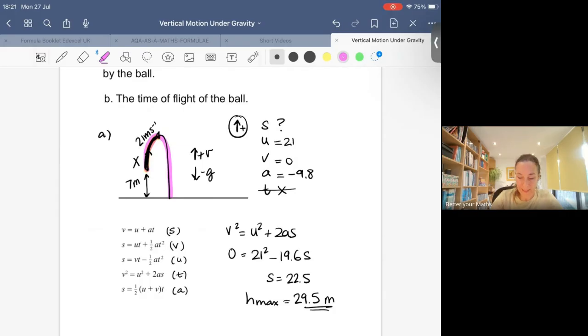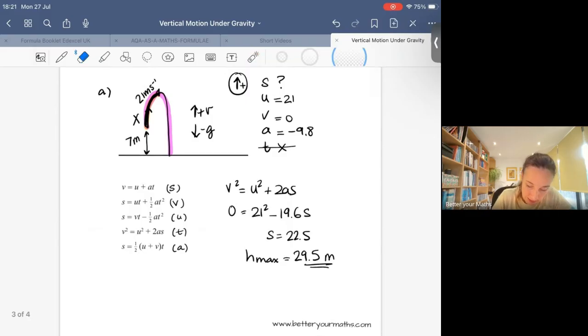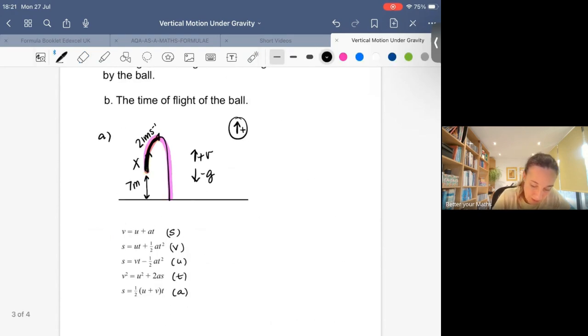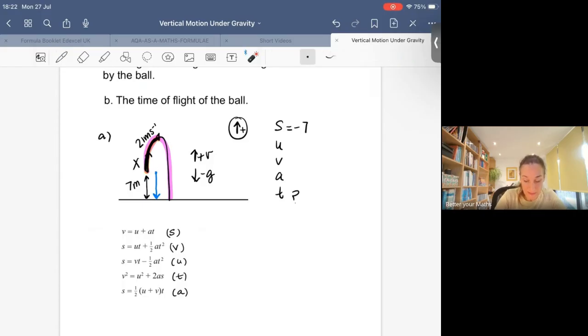So I'm going to clean this and write it again, choosing positive up. If I write SUVAT, notice they are asking me the time. The displacement from here to here is a vector down. Because it's down, it will be negative, and because the value is 7, it's going to be minus 7. So that's my displacement. My vector displacement is from the beginning to the end of the motion, remember? So from here to here.